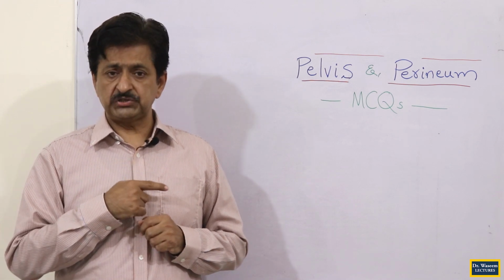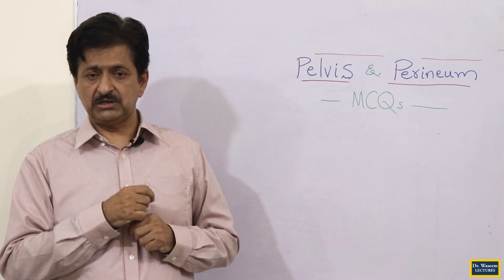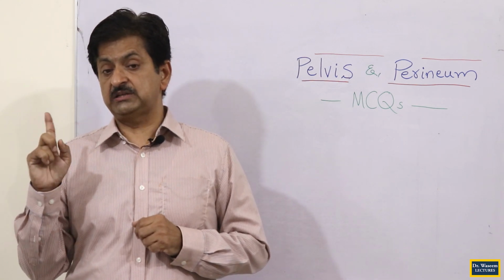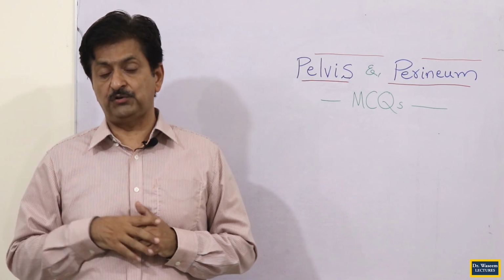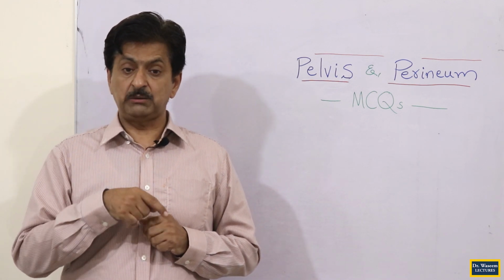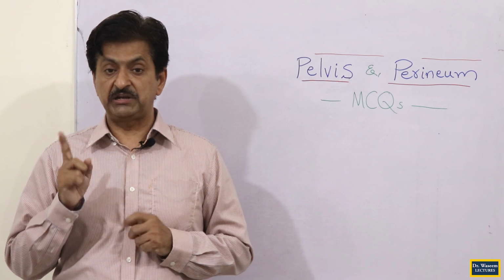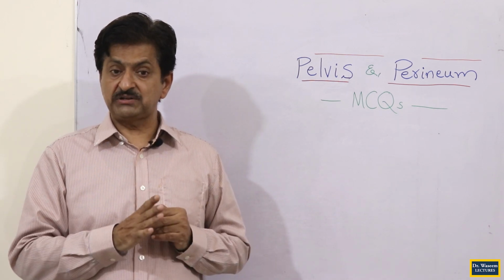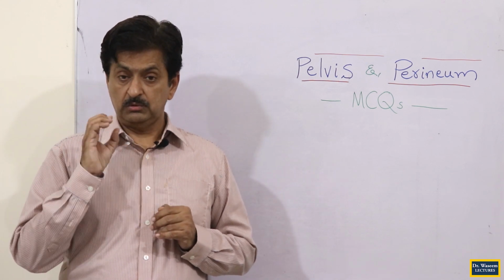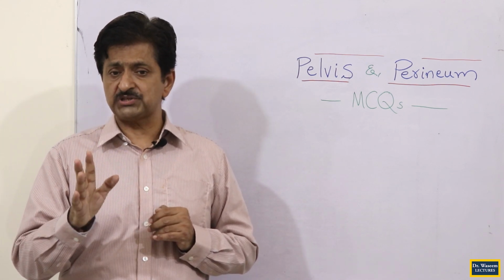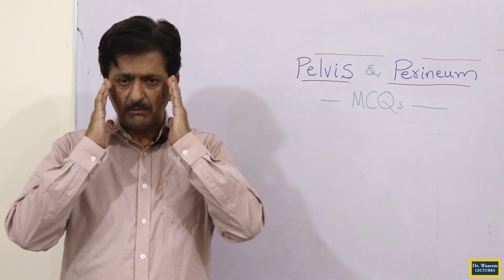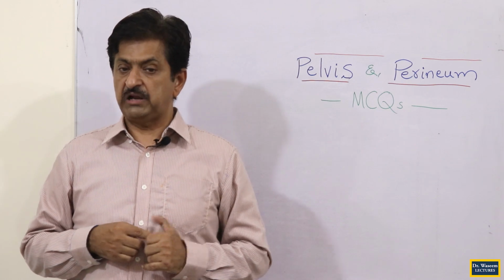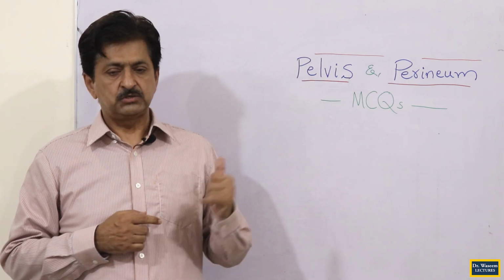But do this: attend this lecture and watch this lecture once you have gone through your phase 1, that is lecture number 1 and 2. This is the overview of the pelvis and perineum, and lecture number 10, where there are the clinicals of the pelvis and perineum walls. This is the overview clinicals here. So, lecture number 10 and 1 and 2, watch them properly, make their notes also, discuss with your friends, keep the concepts clear in your mind, and then jump onto lecture number 11 and solve their questions here. So, watch this slideshow here.